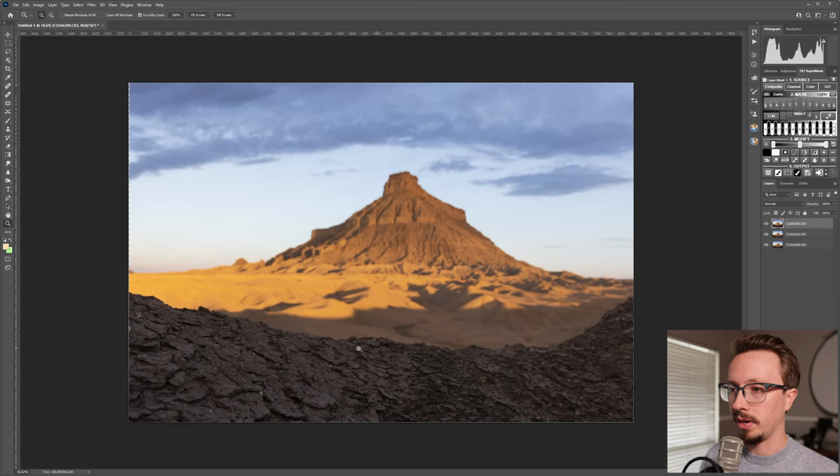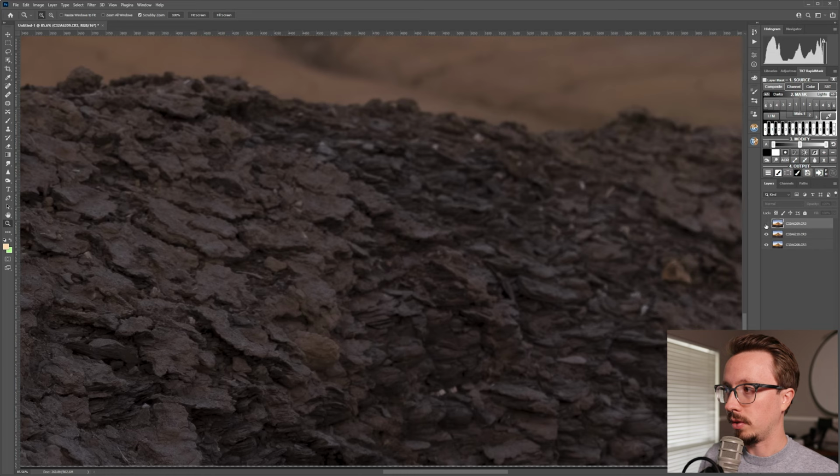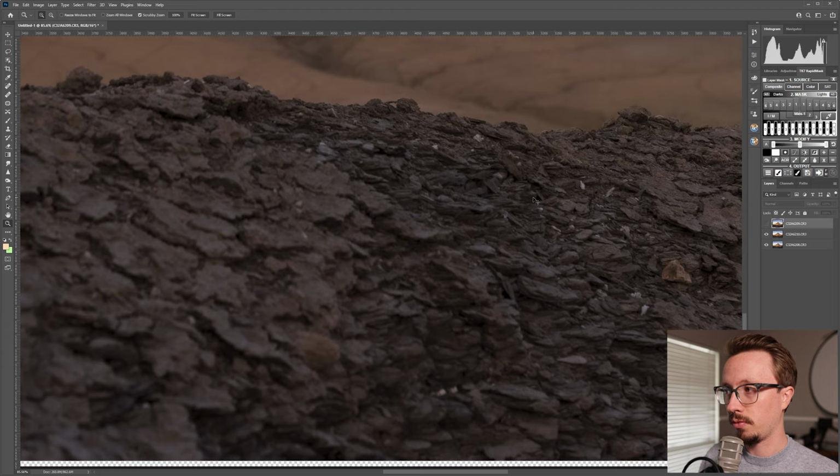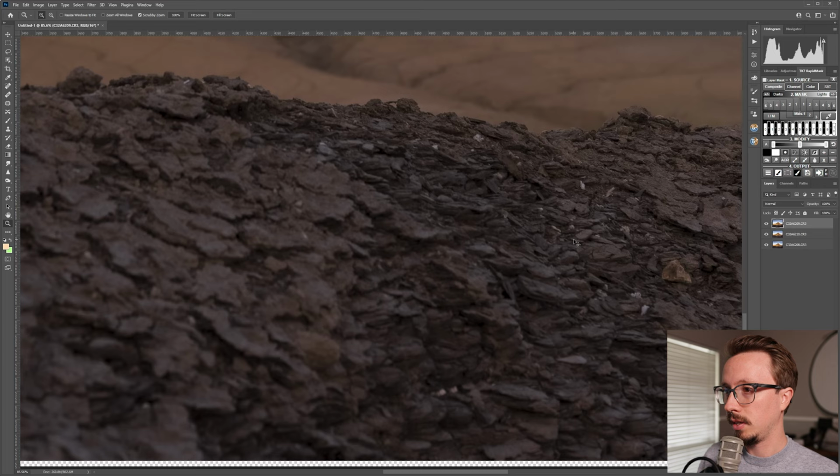So really the only focus shift in our particular image is going to be between these two, between the ridge here. So I'm just turning this layer on and off, which I actually have a shortcut for, which is Control Q for me. You can set that up by going to Edit, Keyboard Shortcuts, if you want to enable that or not. So I'm just going to keep doing this and get a general idea. It looks like it's about in focus right here, and then the focus shifts here. And this little middle area where it's still a bit blurry is why I was telling you that we probably should have taken a third image for that middle area so that it was in focus.